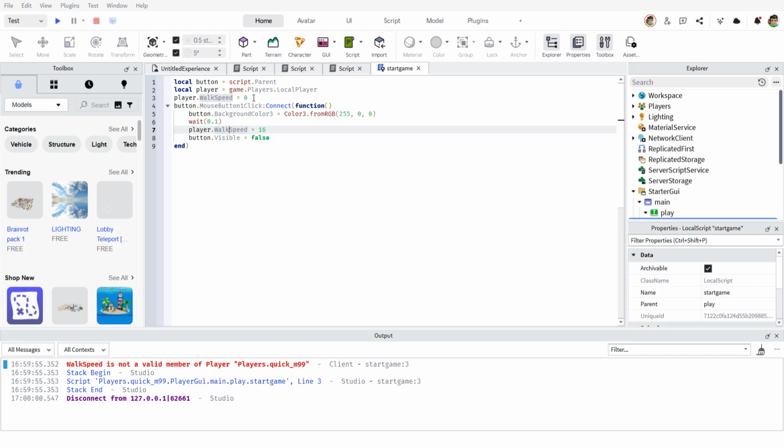I wonder why it's doing this. Well, let's go ahead and set this to plr.